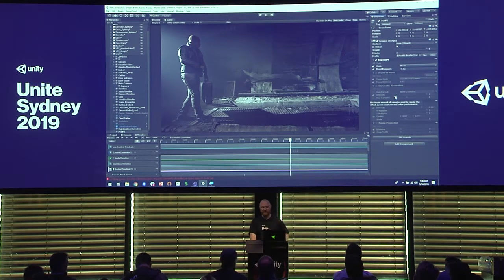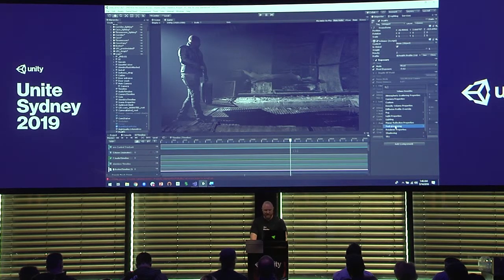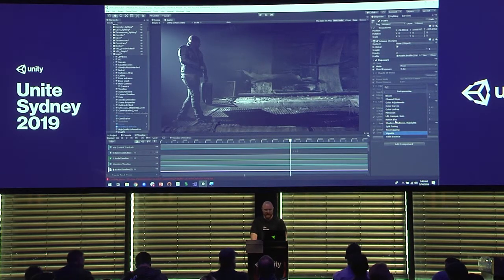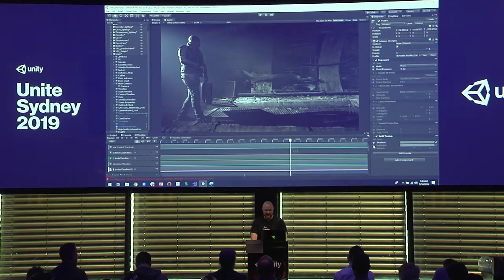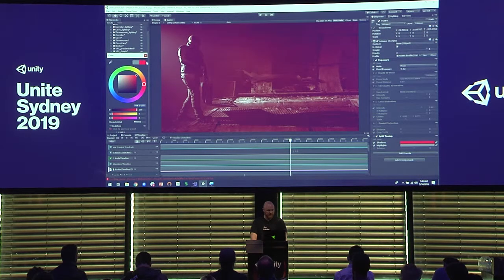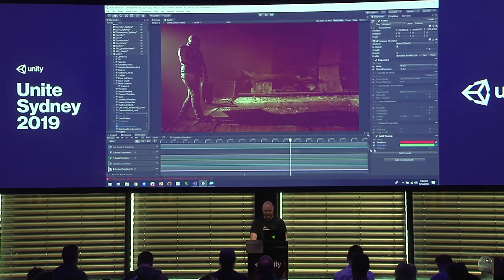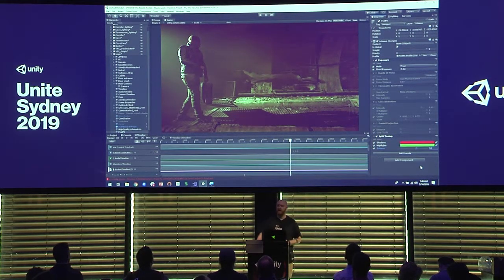So the next thing I want to talk about is this color grading that we had mentioned. So I'm going to go to Add Override, and I'm going to go to my post-processing. And before there was color grading, but now there's all sorts of ones. So I can do things like split toning, where I can say, let's make my shadows very red and my highlights super green. This is the Christmas version of the Heretic, or as I like to call it, look, I'm an Instagram artist. And this enables us to maybe do something like this, where we can make our shadows and our highlights different colors there to add some cool image effects, retro effects, whatever.